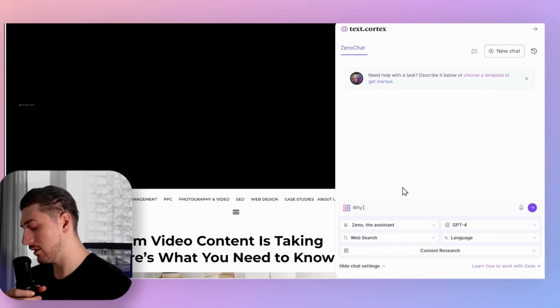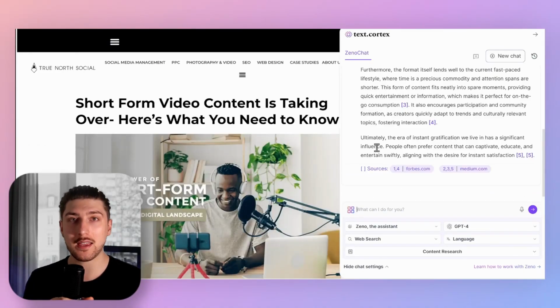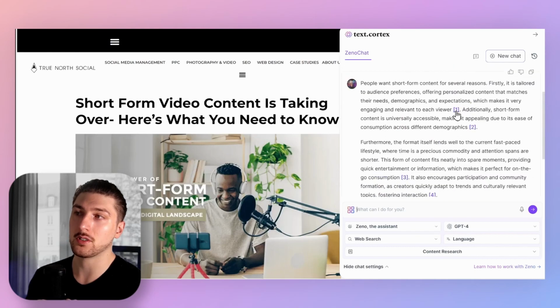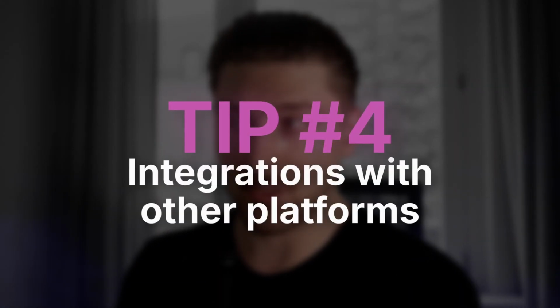So we're going to say, as I ask it that question, I think the key advantage over ChatGPT for research is it references the sources of where it came from. So for example, you can actually click on this and it takes you to where it's getting that information from. And this sourcing isn't just on knowledge bases, it's on tons of integrations as well, which brings me on to my next tip, which is about the integrations.